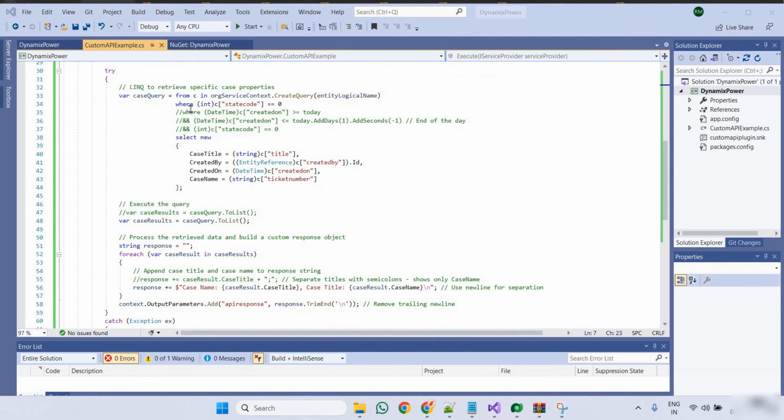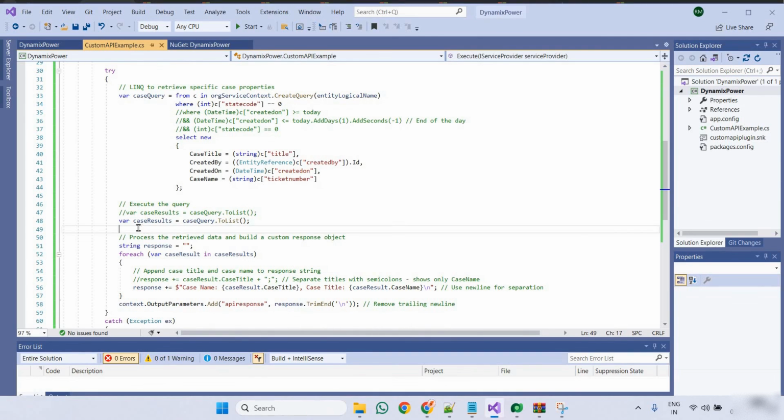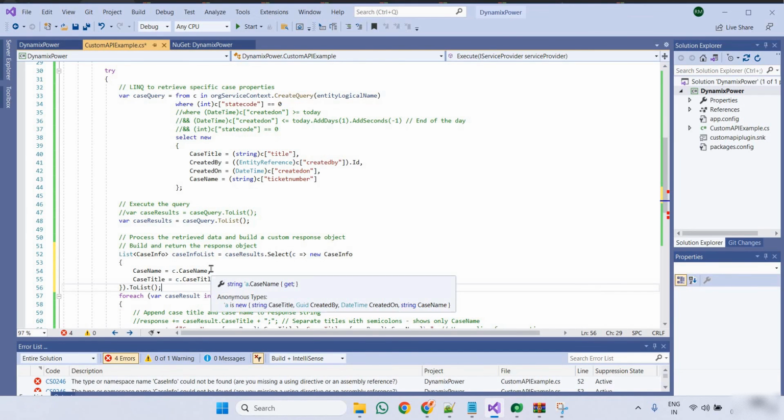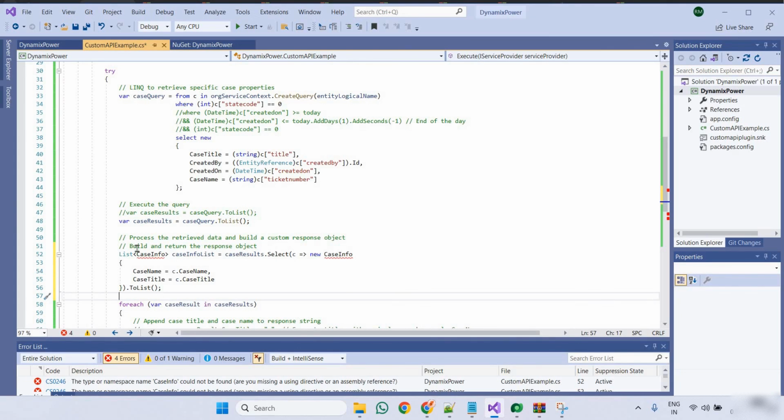These things are fine, and the link query we do not need to update anything. The main thing is the string here. What we are doing is we have this string response, so this one we need to change. What we need to use is, let me just copy and paste it. I have already written the code, so paste this one. Let me just copy and paste the whole code instead of this one.